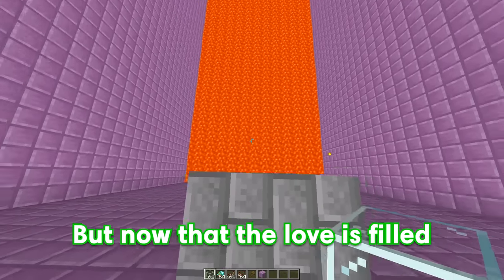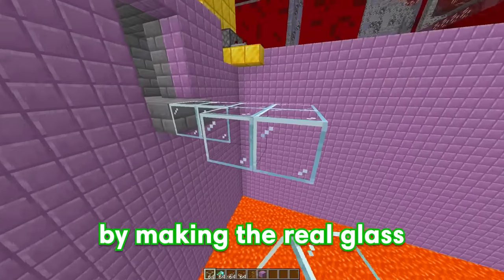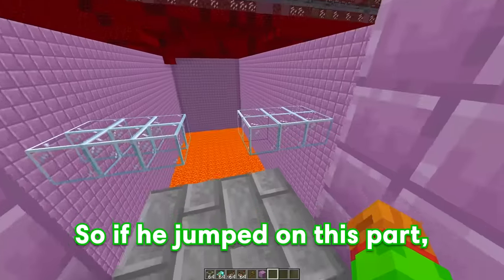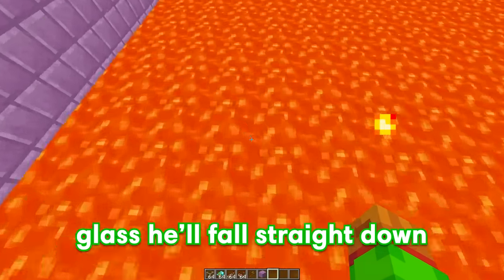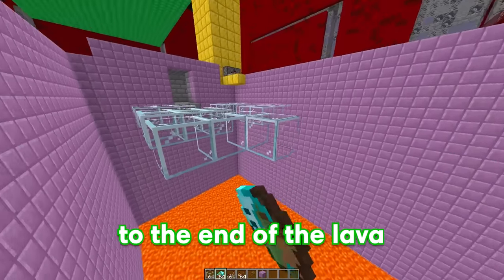But now that the lava's filled in, we're gonna have to start placing our glass platforms. So we'll start off by making the real glass on this side, and now place down some ghost blocks for the fake section. So if he jumps on this part, he'll be completely fine. But if he jumps into the fake glass, he'll fall straight down to a pit of lava. So now I'm gonna keep placing down some blocks until we get to the end of the lava.